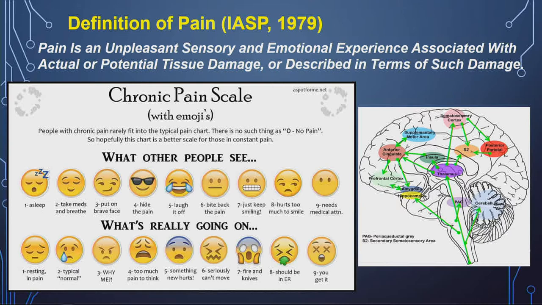This is actually the definition of pain. I usually show this because it just emphasizes that it's both a sensory part and an emotional experience. We suffer from pain and that's why we have so much influence from both sensory parts and psychological parts. If we look at the brain, we can see that pretty much the whole brain is involved in the pain experience. The frontal parts are more of the emotional aspects and some of the somatosensory cortices is more of the sensory parts, and they're all interconnected.